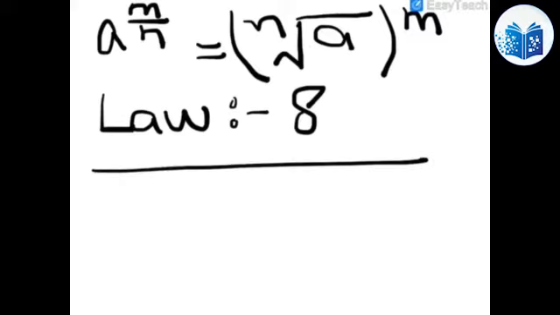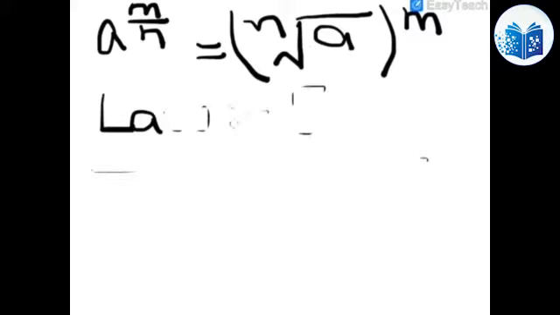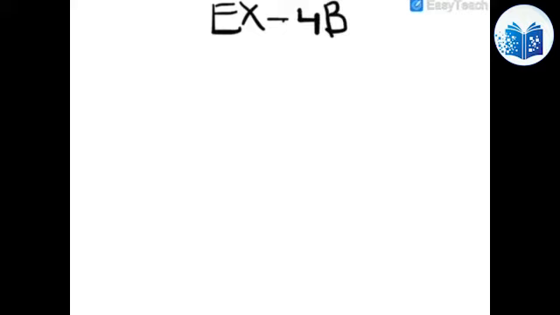Okay, so now let's start with the chapter. Today we are going to be starting exercise number 4b of the same chapter which we were doing earlier. We are done with exercise number 4a. So now, starting with the exercise, we have the basic level in 4b, exercise 4b, question number 1a.